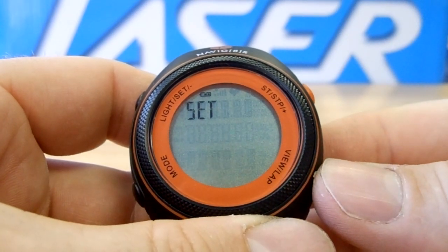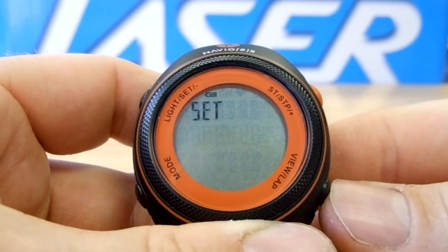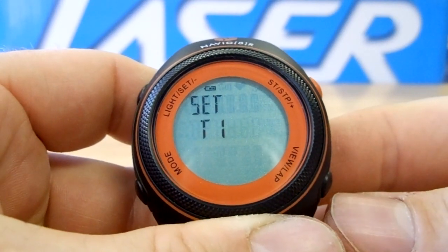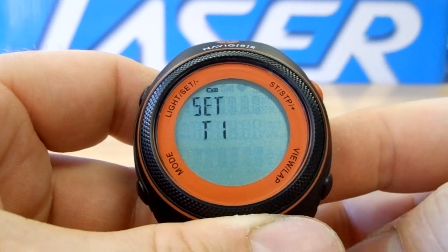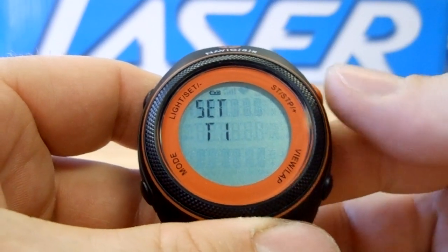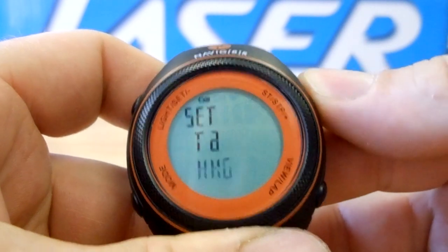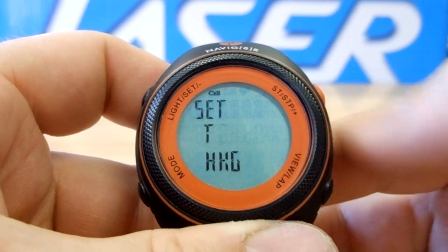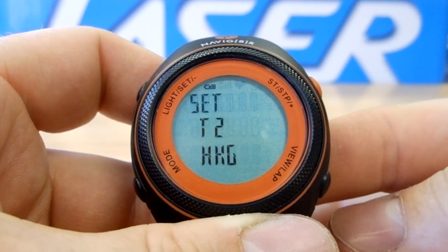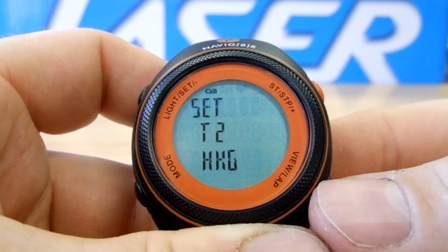To set T2 or time zone 2 field, press the view lap button again to move back into the same time screen submenu. T1 will appear again with the number 1 flashing. Press the start stop button to toggle to time zone 2 or T2. T2 will be displayed with the number 2 now flashing. Then follow the same steps as set out for T1.